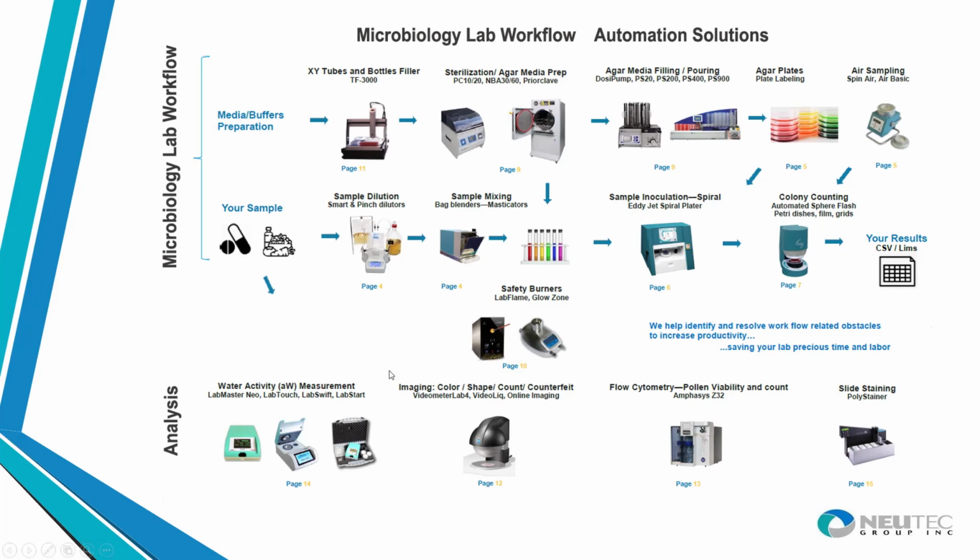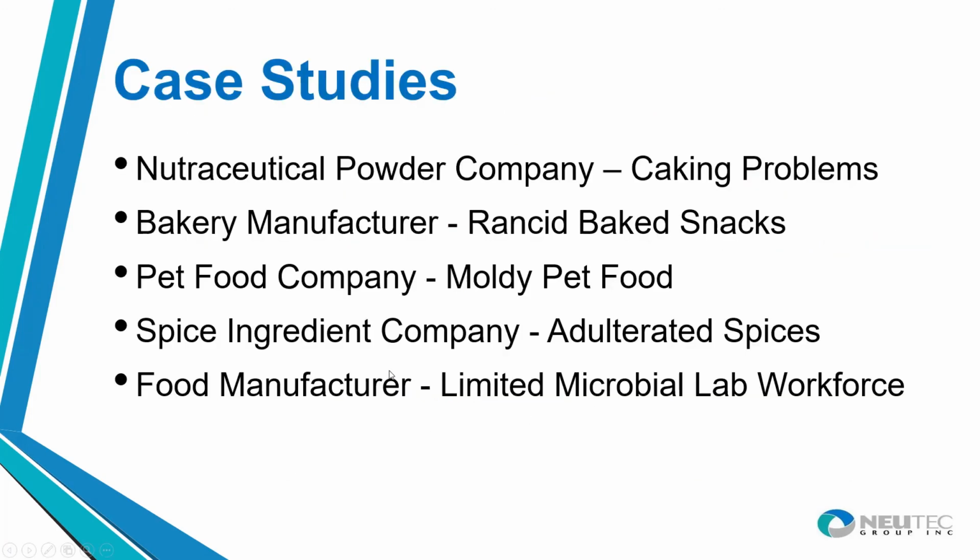Now, in the case studies that I want to talk about, based upon those solutions that I just introduced that are available from Neutec Group, I want to talk about first, it will be focused on water activity applications. And there's three main areas where water activity has an impact on shelf life. One of those is by its effect on microbial growth. The other is its effect on chemical reactions, and the other is its impact on physical characteristics or texture. All three are very critical for products, depending on what type of product you're working with.